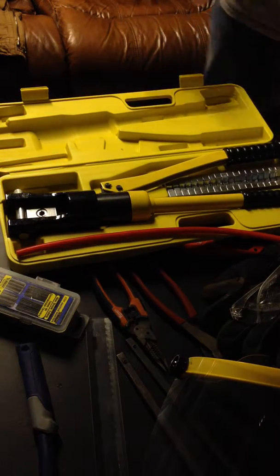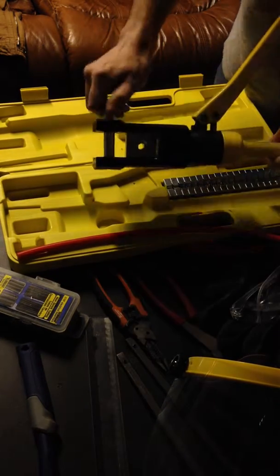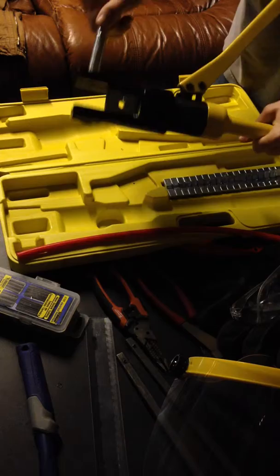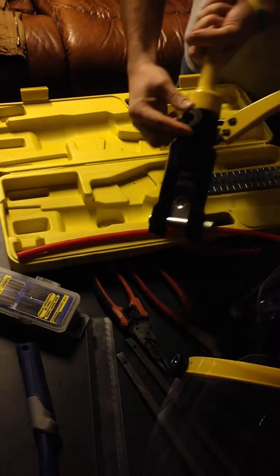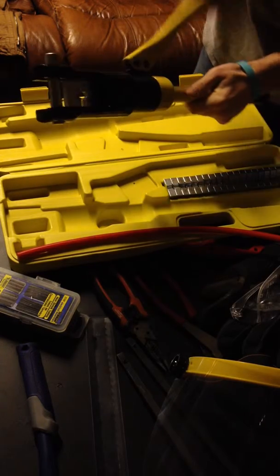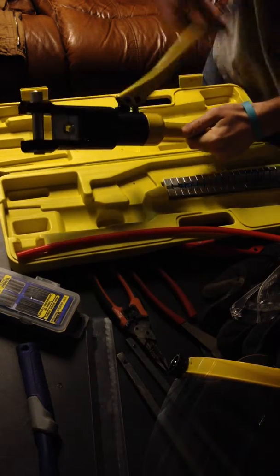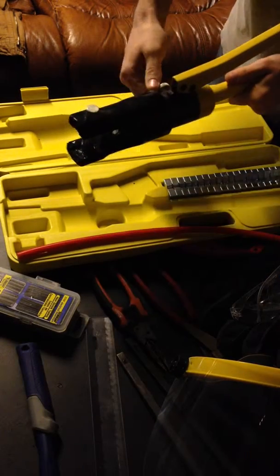I feel this is a pretty well-made tool, easy to operate, real simple. I mean, you just got this little pin that goes in here. You take it out when you want to switch the dies, pop it in when you want to crimp. You got a little knob on here. Okay, the hydraulic's closed, so now you're going to press out. And I mean, you can see it's a process. It goes slow, but it will do the job.